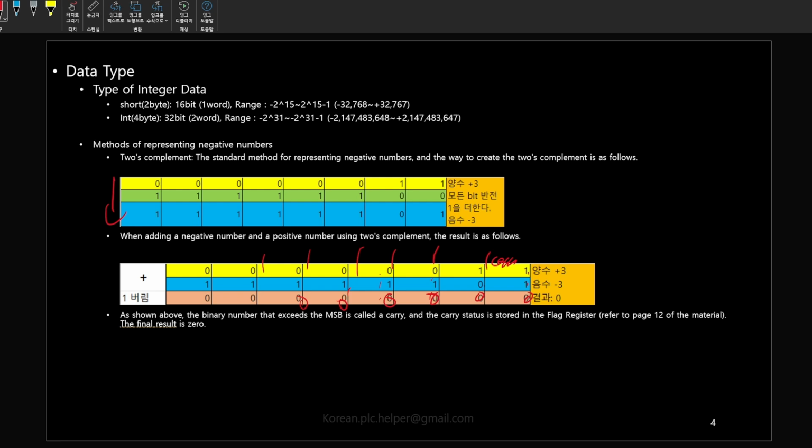With this, you should clearly understand the reason and method for converting positive numbers to negative numbers using two's complement.